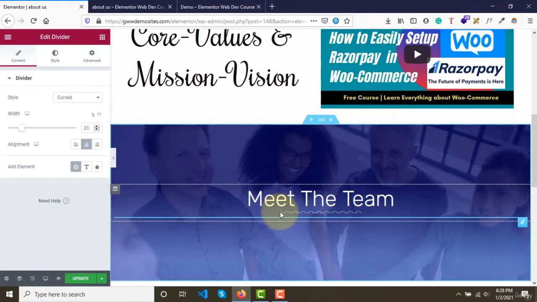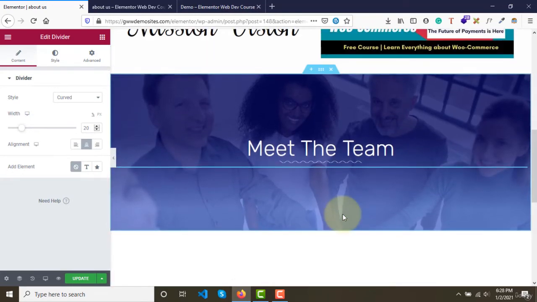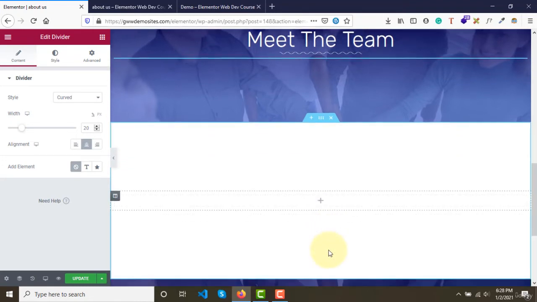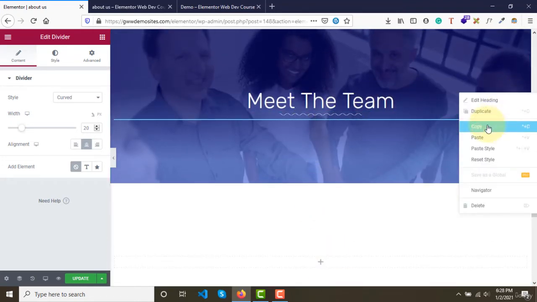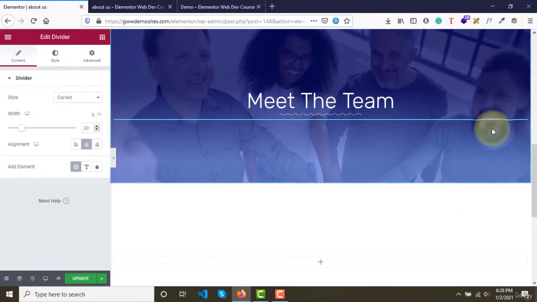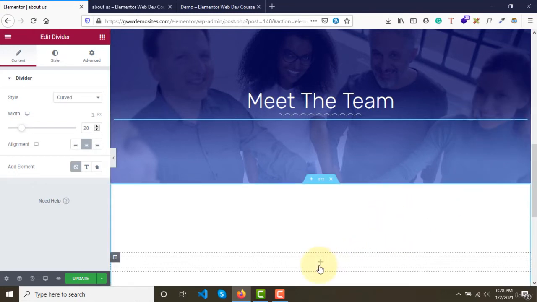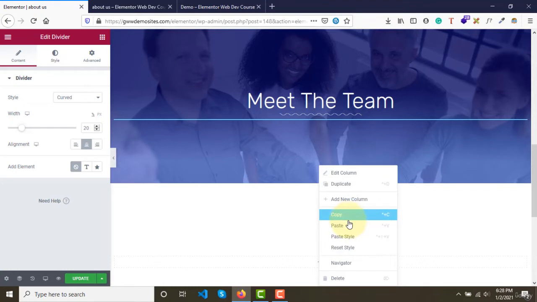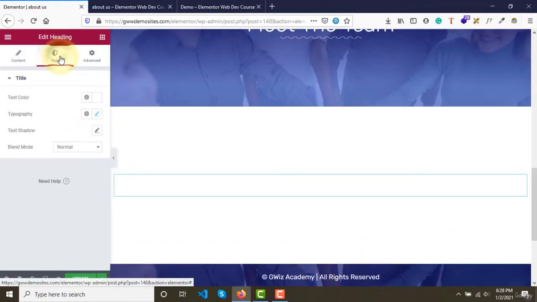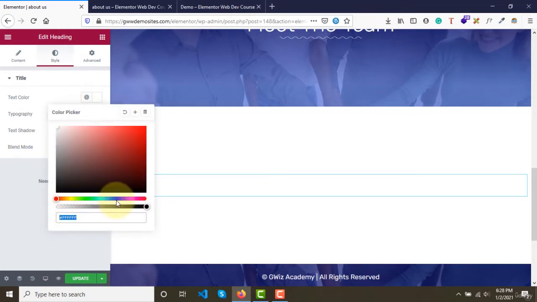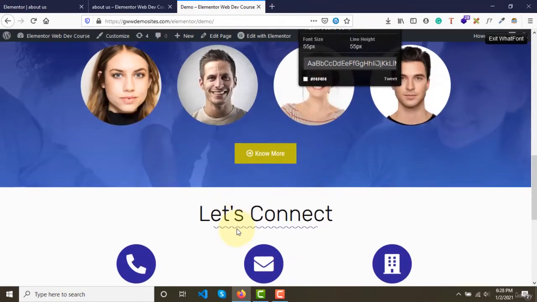And now we need to do the same thing in the below section as well. So let's copy this and paste it here, and we need to change the color, right? The background is white, so white font won't show up, so we'll make it black, and the text has to be let's connect.